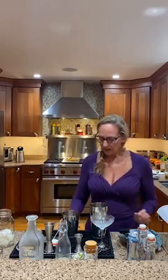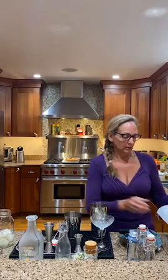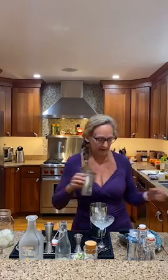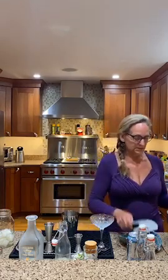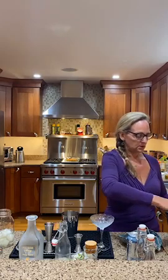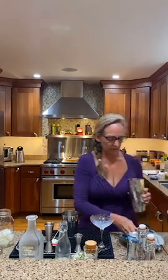And then for those who've been watching, we know that any cocktail that has a juice or a citrus base in it, you shake. If it is what I call a liquor cocktail, if it's just all liquor and liqueurs, then you actually stir it. And there's a couple different things you do when you're adding ice and shaking. The first is, let me fill this shaker up with ice first.